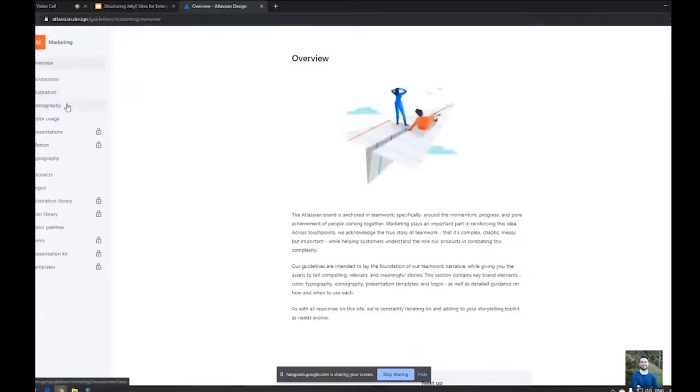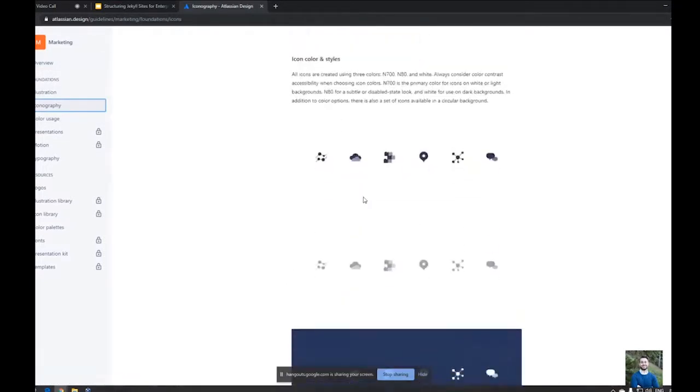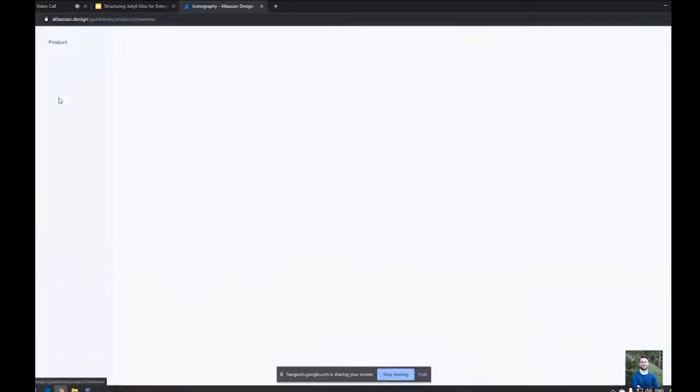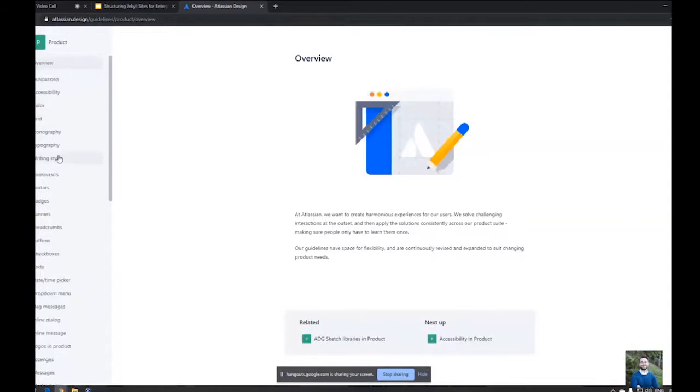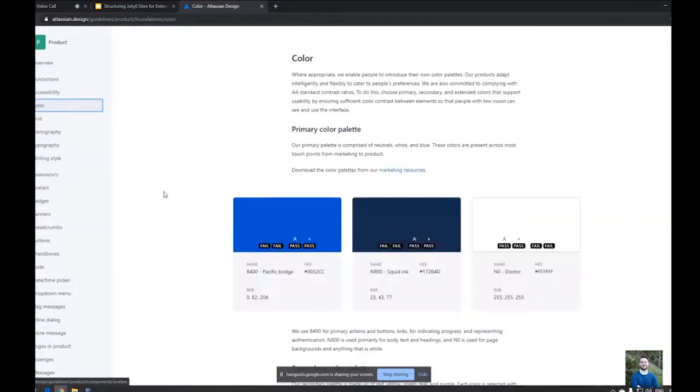They clearly use this for external press to deal with Atlassian and also internal training to keep products up to date. And you can see based on their products, this was something they implemented a few years ago, but they started getting a whole lot more consistency across their products and their branding. So you can see here, they talk about in depth what icons to use, what icons not to. One of the big things we'll be focusing on today, as I said, was the components library, which you can find in the product section.